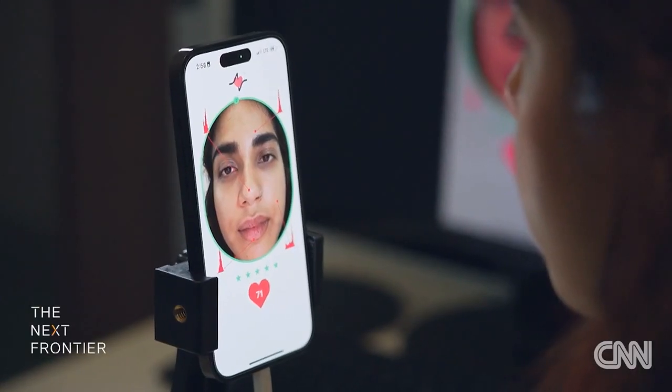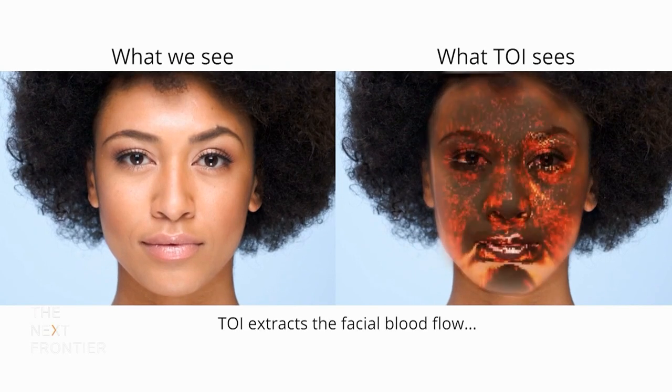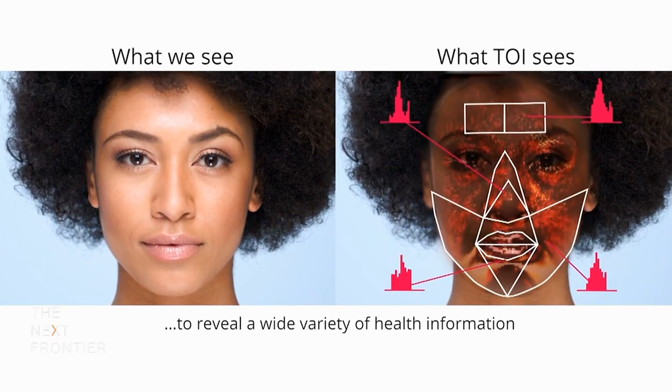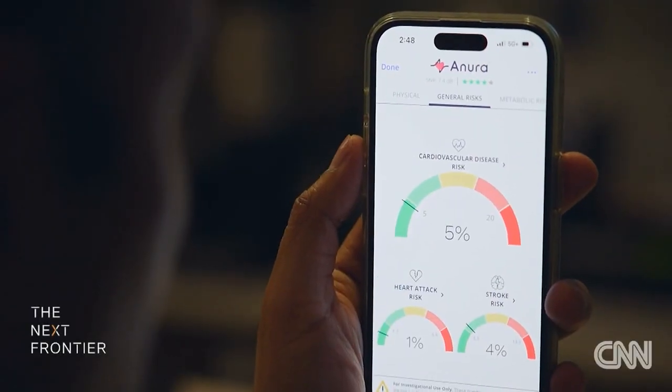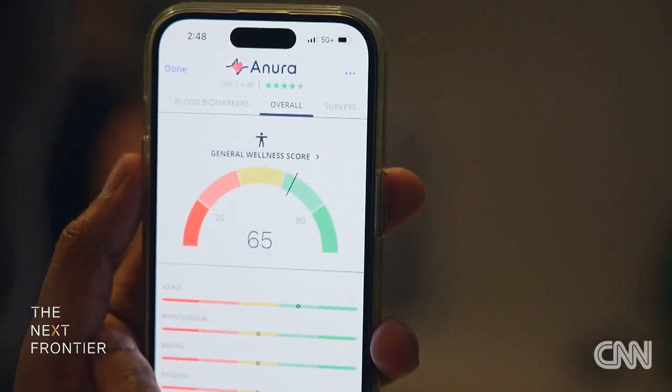The technology has also faced hesitancy on the consumer side. People look at our technology and I think sometimes, oh, it's a video, you've kept the video. No, it's pixelated images of blood flow. Our software will break that video down within your app and extract the facial blood flow material, and it just sends that material. 3 decades from now, this will just be like my stethoscope for interacting with my patients and simplifying how I can engage with them. We've just scratched the surface right now with what we can do.